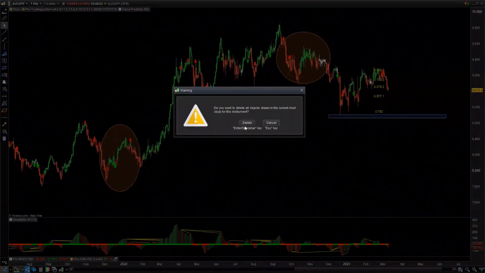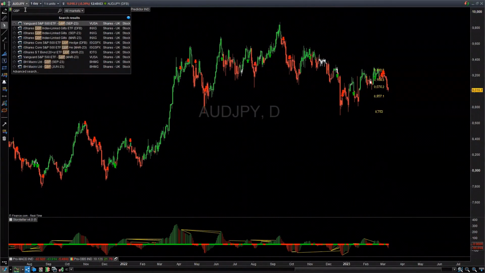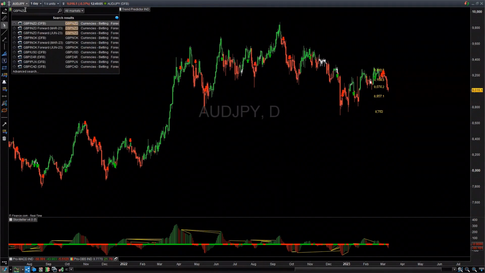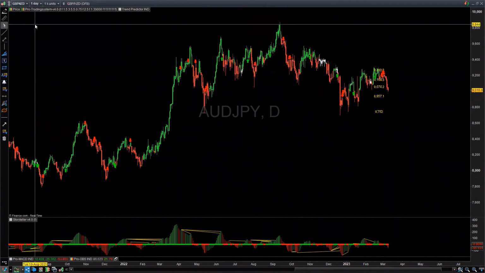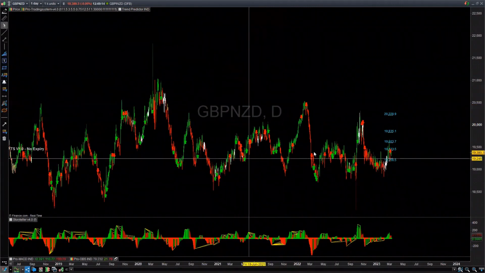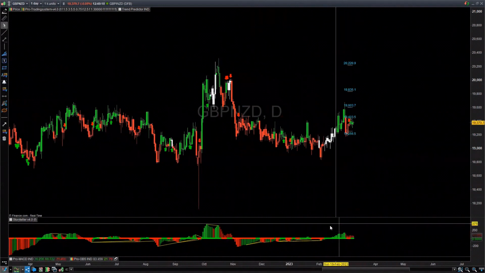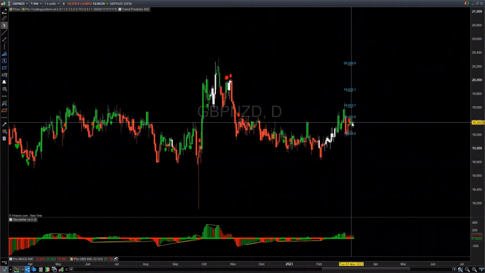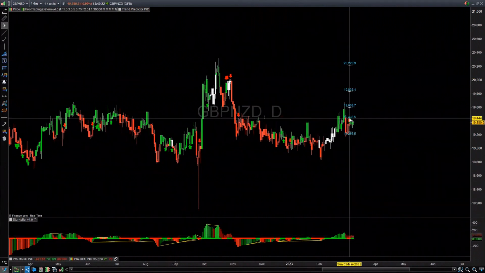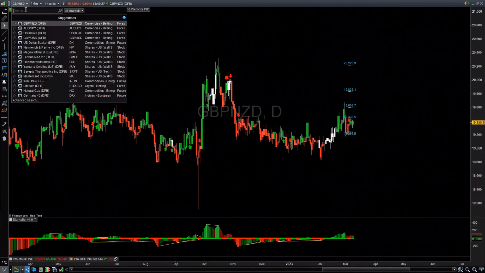Let's go and look at something else completely random. Let's go for Great British Pound, so GBP, and let's try that against something that we haven't looked at. So NZD, which is the New Zealand dollar. Let's check these two currencies. You can see this is a lot more sideways. It's a lot trickier to trade this market. So what we can do is use our indicators to find out where we are. Are we green? Yes. Are we above the zero line? Yes. This one could be okay for longs. It's really that simple.